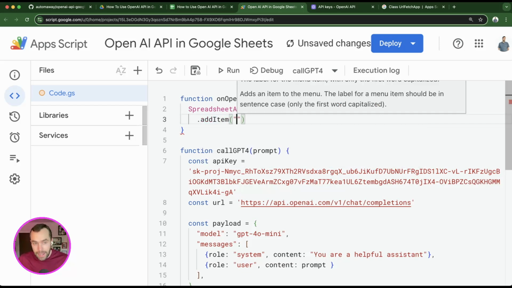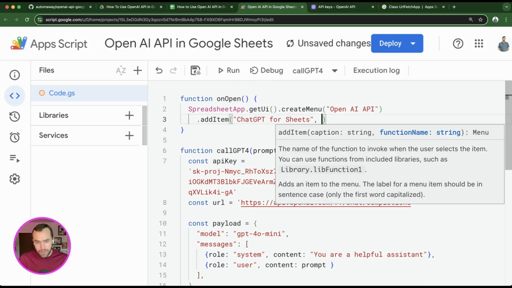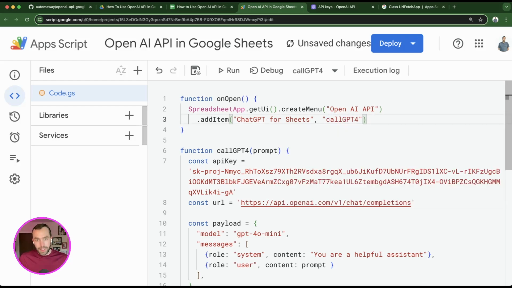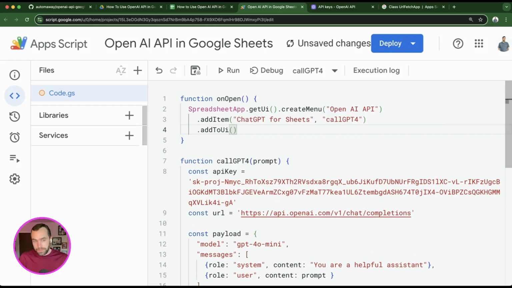We're going to add an item to that menu to be basically ChatGPT for Sheets, which is kind of what we're building a replacement for, just a piece of it. Call GPT-4. That's the function that we wrote. And I'm going to add it to the UI. And that is essentially how it gets put into the sheet once we refresh.